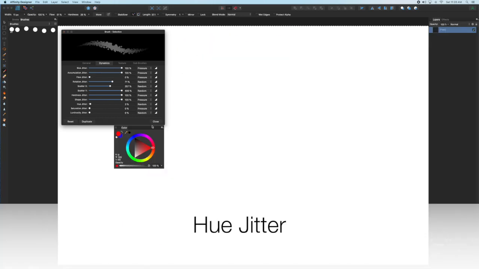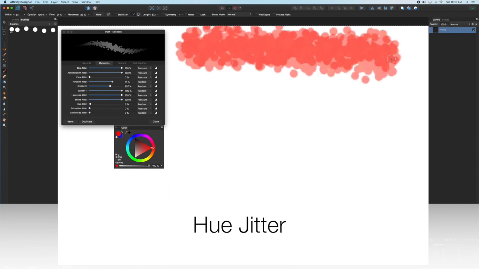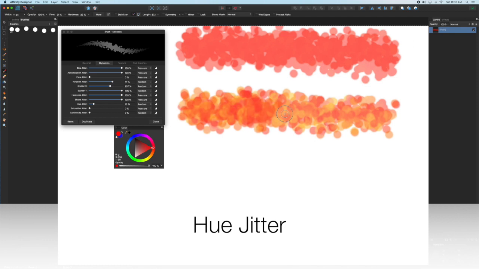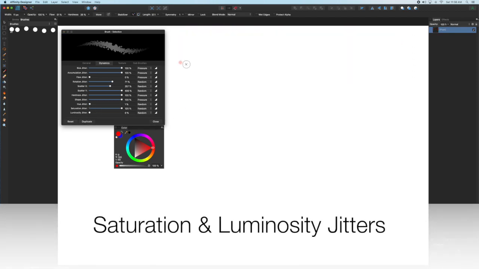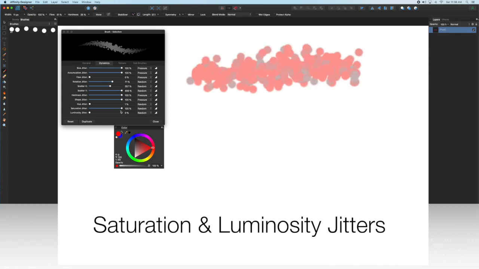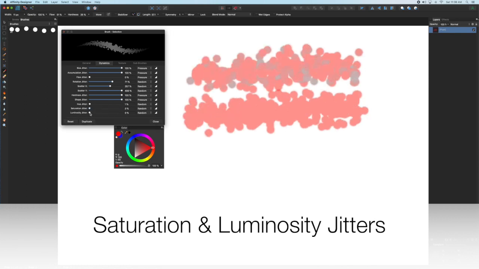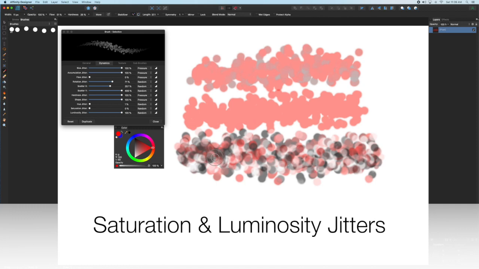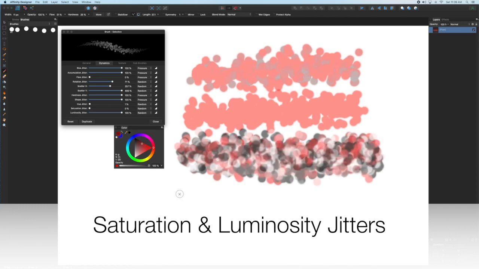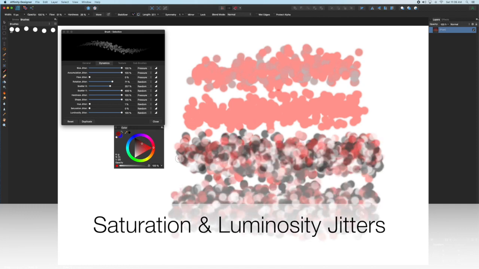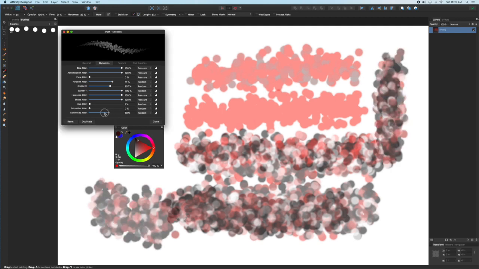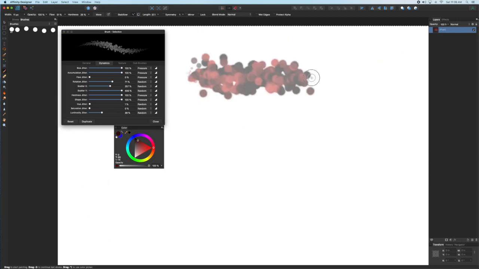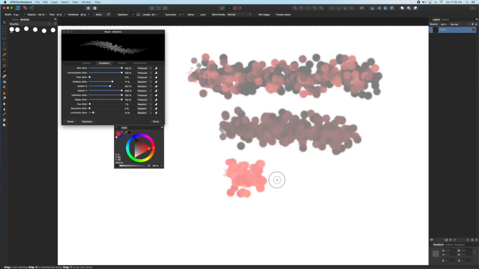The hue jitter will take your base color that you're using and shift the color farther and farther toward every single color until you get confetti. The saturation jitter also affects the color, except this time when you increase the saturation, you pull out how much of the color is being seen. The luminosity jitter adjusts the color with relative darkness and lightness. So the higher up on the jitter you go for luminosity, the more black and white the color is going to get and the less of the color will be there.